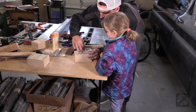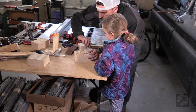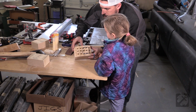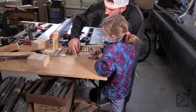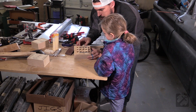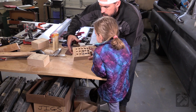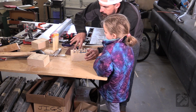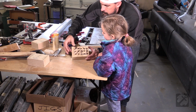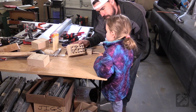So, let's make a square. So we can make squares, we can make rectangles, we can make triangles, and you can have so much fun with this block of wood, making all different kinds of shapes. What do you think? Good. Pretty cool, huh?